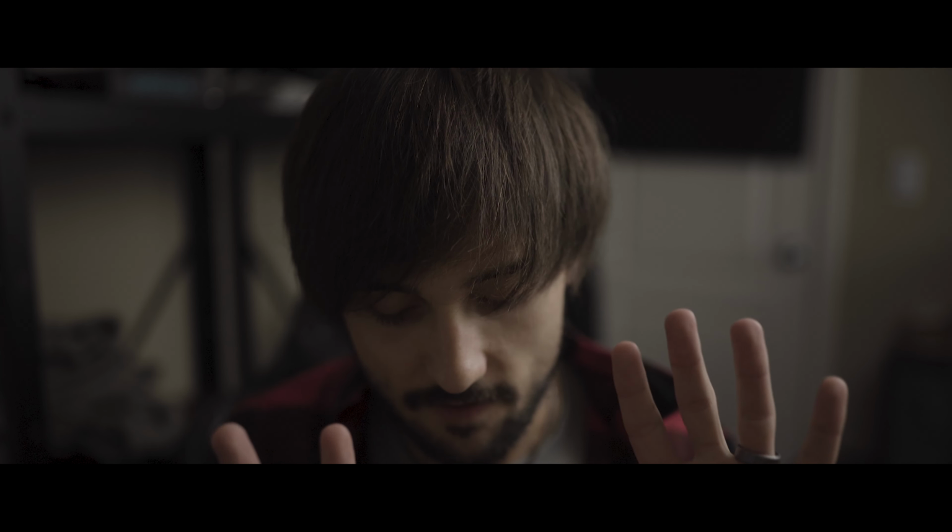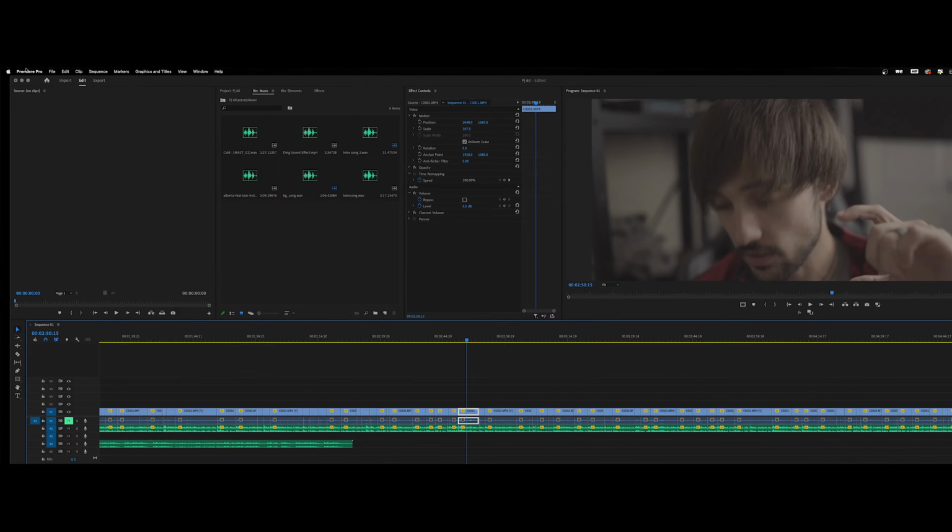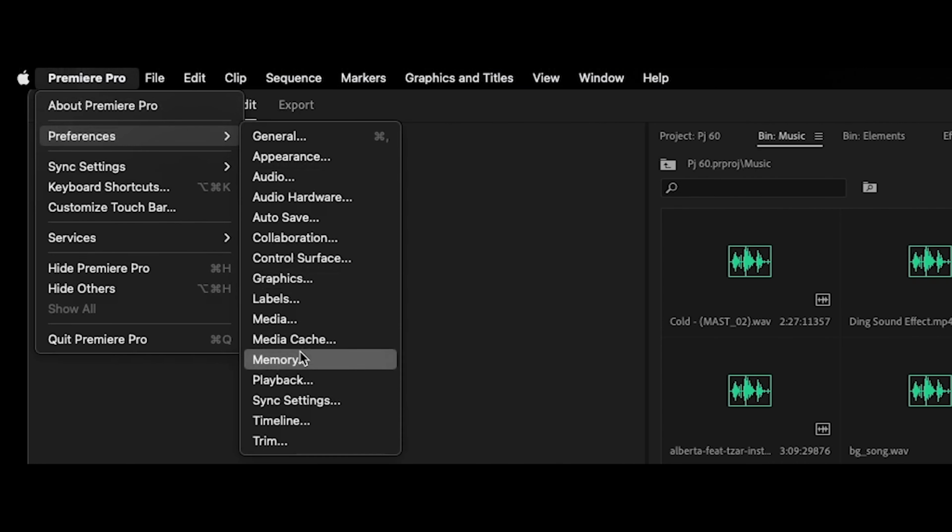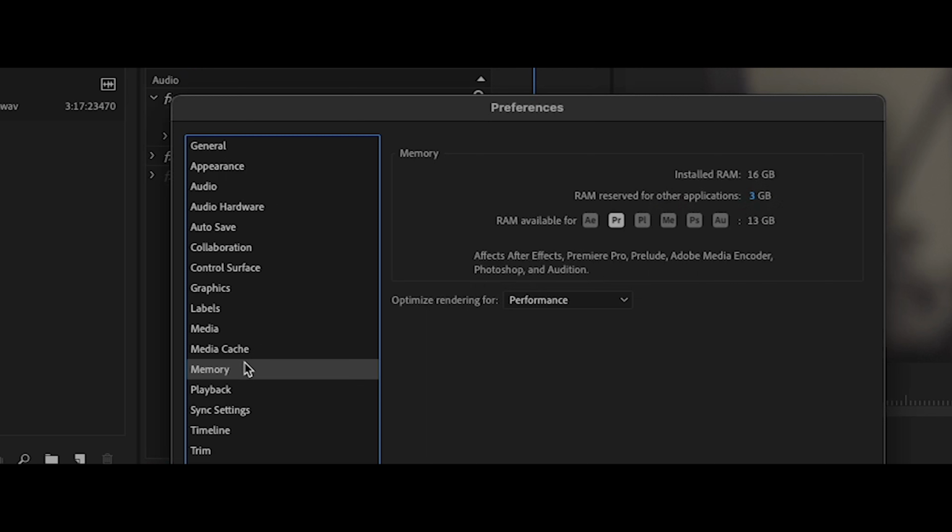And number seven, I think this is seven, go over to preferences again and go down to memory. Right underneath all that RAM, there is a thing talking about optimize for, and you can either do for memory or performance. The one you want to select, make sure it's performance. If it's on performance, it's going to optimize for performance, obviously. If memory, it's going to make sure to reserve memory and not use as much storage in your computer, which is not what you want to do.